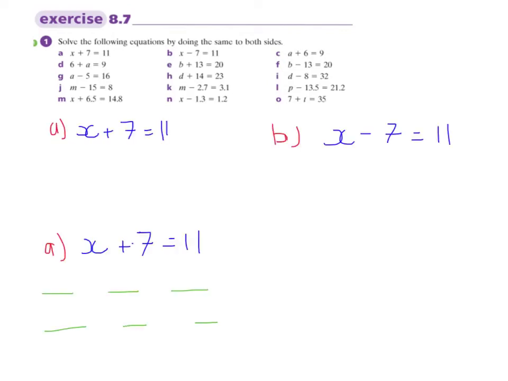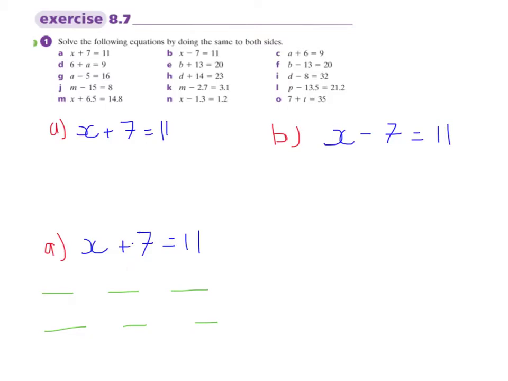Okay, let's have a look at this. It says solve the following equations by doing the same to both sides. Okay, I'm going to refresh your memory by looking at this one here. This is setting up how we did it before with a flowchart and backtracking. So let's have a look at this.